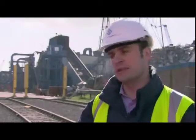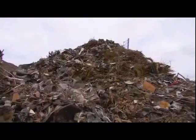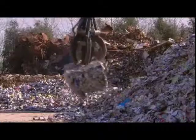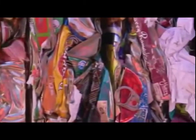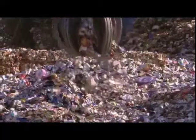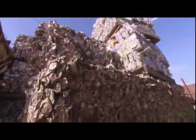We're producing about 2 million tonnes of steel and ferrous metals out of the UK alone. Ferrous metals are found in a range of objects, from washing machines to tin food cans. And we get through a huge number of those. Each household throws away at least one tin can every single day. Worldwide, about 630 steel cans get recycled every second. That's enough in an average year to stretch a line of cans to the moon and back 3 times.